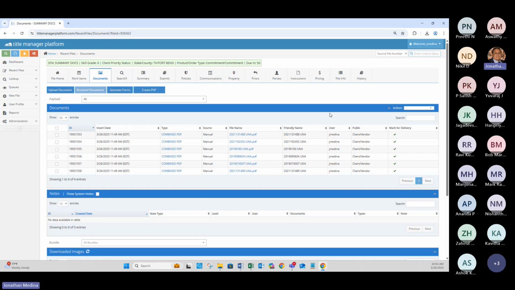So what we're having to do once the documents are uploaded, our examiners are having to go back, save those documents, upload them individually into summary, and then get the hyperlink on our files. So we're asking our vendors now, instead of uploading them directly into the documents, to upload them into summary.